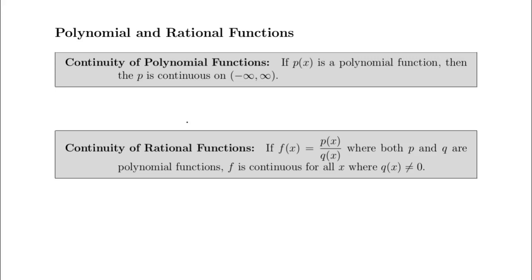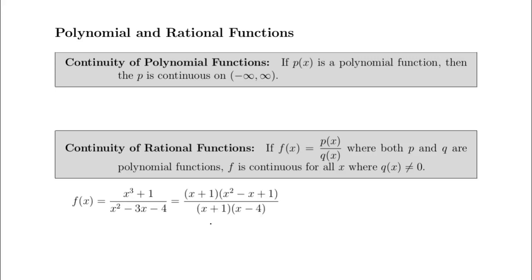That means that rational functions also are going to be continuous as long as we don't divide by 0. Because again, in the above set of properties of continuity, we said that if you divide two functions that are continuous at a, they're going to be continuous as long as you don't divide by 0 at a. Now, if both of these functions are continuous everywhere on all the real numbers, the whole combination of them when you divide is also continuous on the real numbers as long as you don't divide by 0. Easy enough, right? So let's check this.